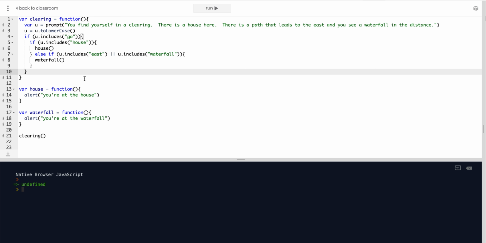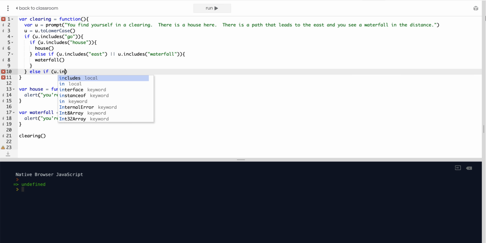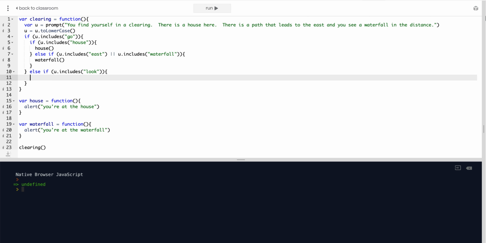Now what if I want to look at something? Let's do that. Let's do an else if here. U.includes look. Okay, and then I'm going to put my brackets, and then we'll drill this down a little bit.